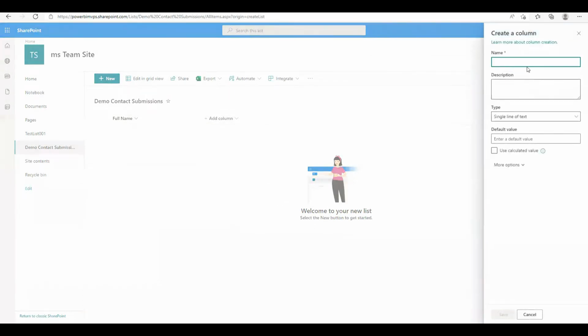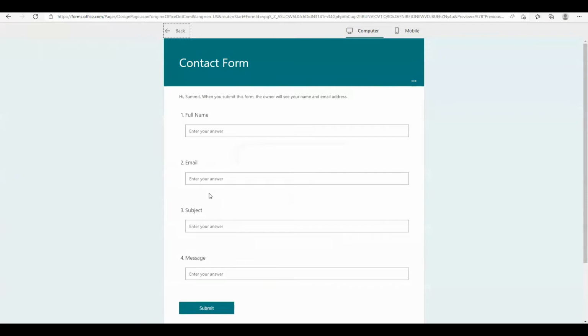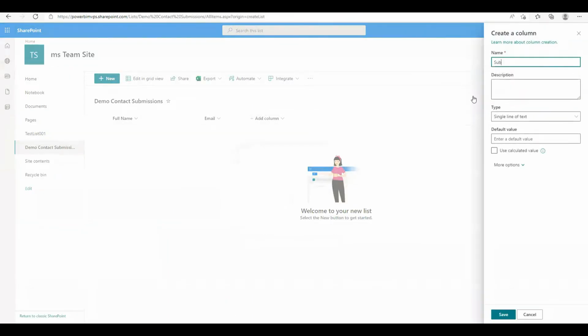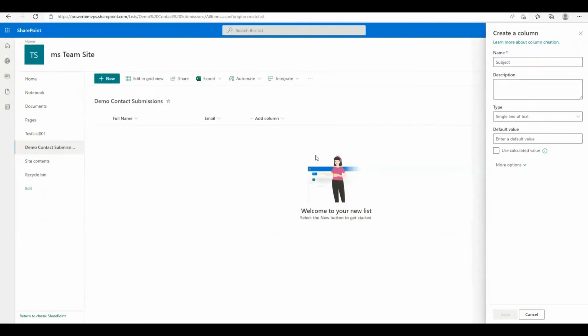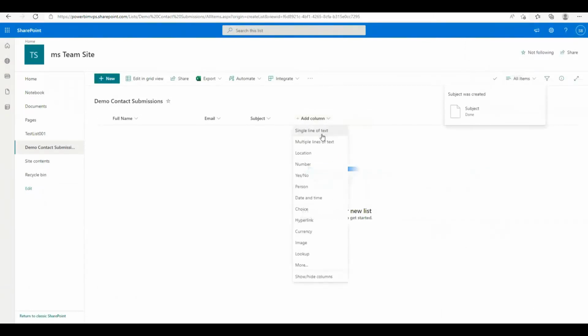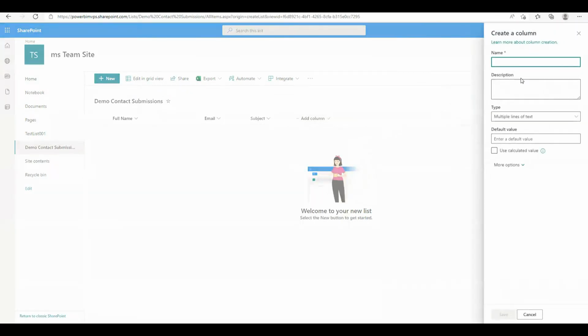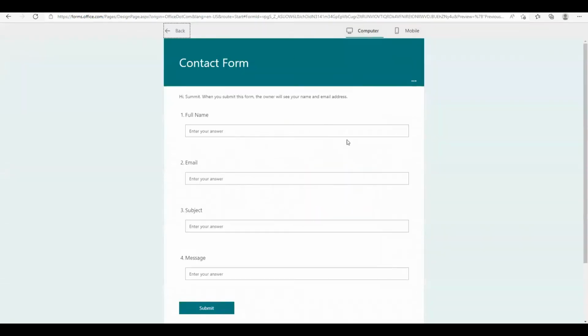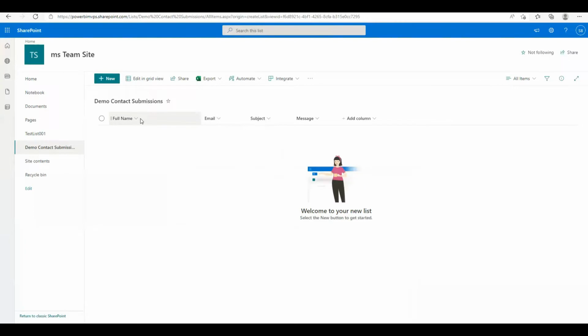Next thing is email. What else? Subject and message. Let's use multiple lines. So now we have this couple of columns, and now whenever somebody fills this, we want it to be stored in this list.